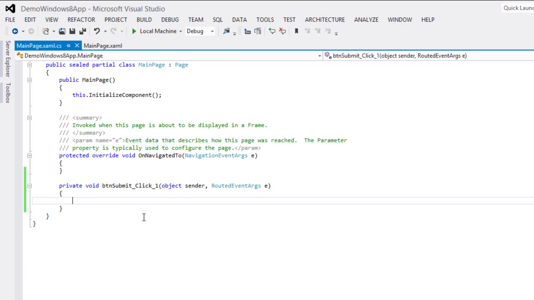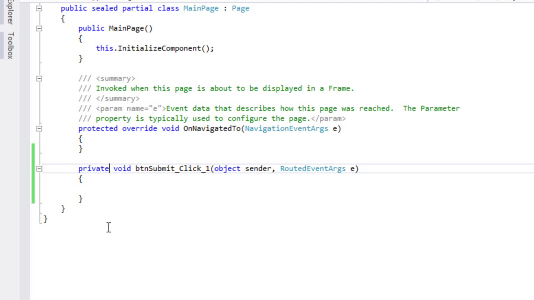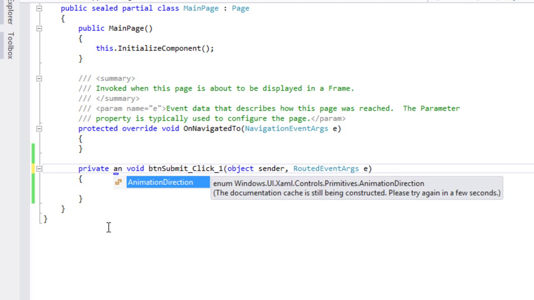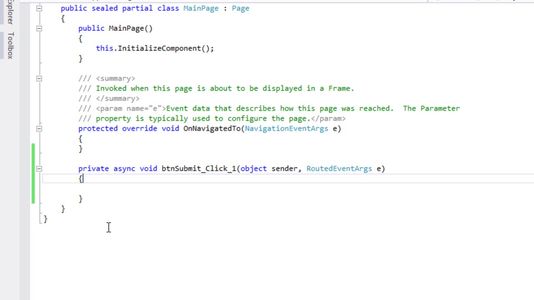So now here, let's write async void. Okay, now why are we writing that? It's a new programming model introduced by the 4.5 framework. Whenever you're running that particular function, it stops the particular process and waits for some time, and it will show whatever you need at that time. So basically it's a very simple thing.